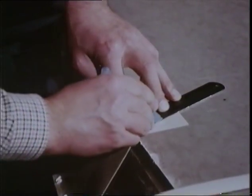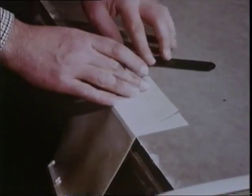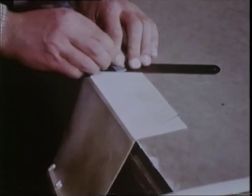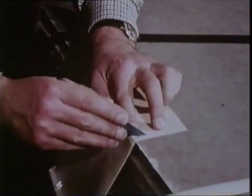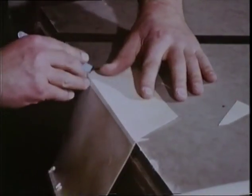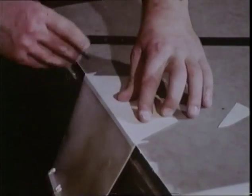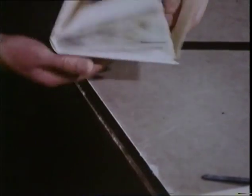I cut off at an angle with a vertical cut. This runs from the hole to my pencil mark that I made previously. Insert the knife in the hole and cut. Insert the knife in the hole and cut off. To make the tabs easier to poke in, I just cut the tips off. They will then slip into the slots quite easily. You'll see that in a moment.